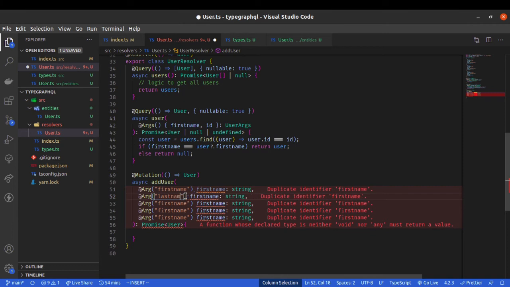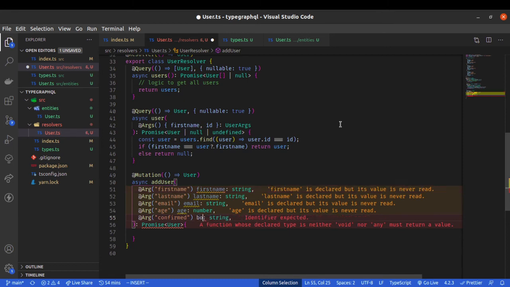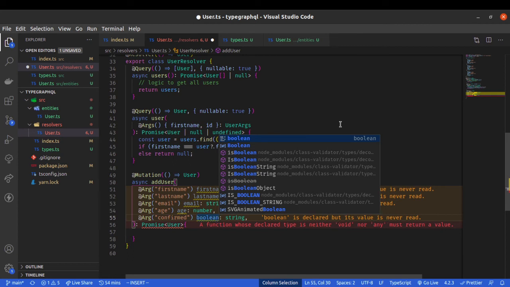First name, the last name, we need the email, okay, we need the age, the age being a number, we need confirmed to be a boolean.